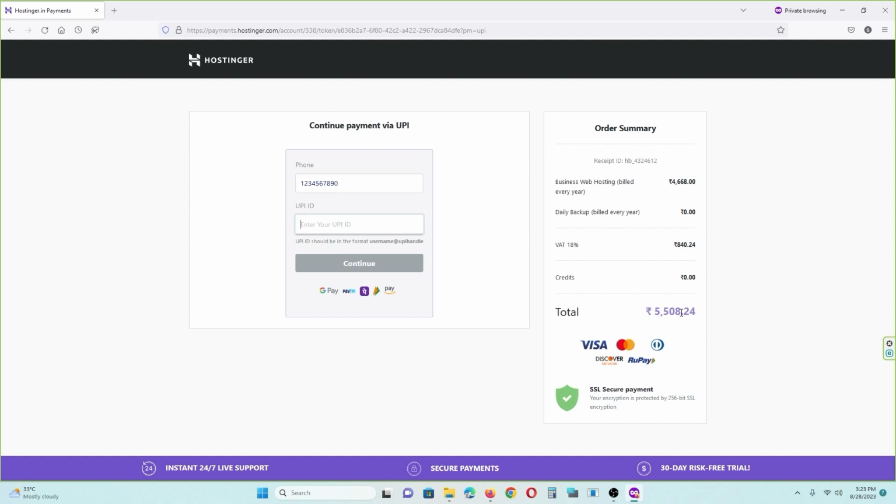Once you log in after purchasing your web hosting for the first time, you will see a screen where it says claim your free domain name. On that page, you have to type in your business name and see if that business name or domain name is available for you to buy. If it is, then claim your domain name for free, only for 1 year. Okay. Once you do it, now you have to install WordPress.